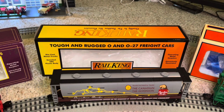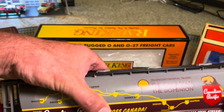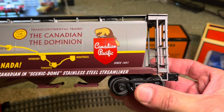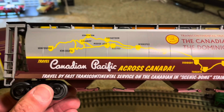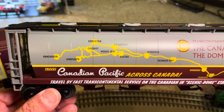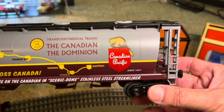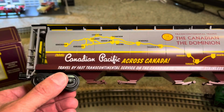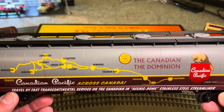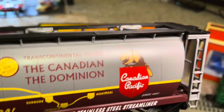Now I know this is the Rail King, semi-scale, as they like to call it, but this car had such a Canadian Pacific, such a beautiful paint scheme detail on it that I had to pick it up. And this is from Brady's Trains. He has his summer garage sale days. He puts a lot of cars on sale, sets a big tent out in front of his place. And I shop there online. But this was just too beautiful. It was like $35 or something. And I thought, you know what? Let's pick it up.